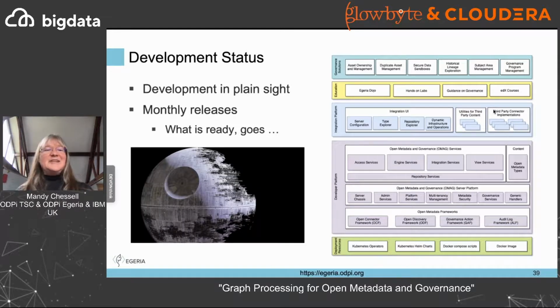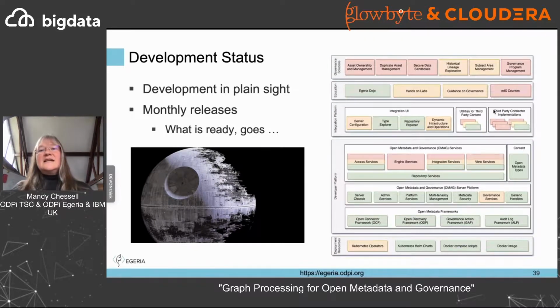Why is the Death Star there? That's because when you look at our code, we have some that's completely working and others that are in different stages. And every component is marked with whether it's in development or it's actually ready to go. And this is really our status. So there's a lot of green. The green is rising from the bottom and coming up, because obviously everything on the top needs to be built on the stuff on the bottom.